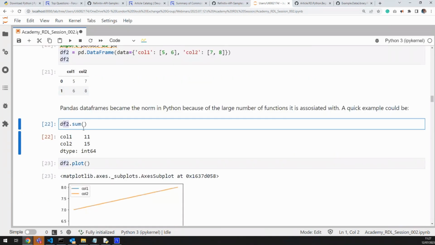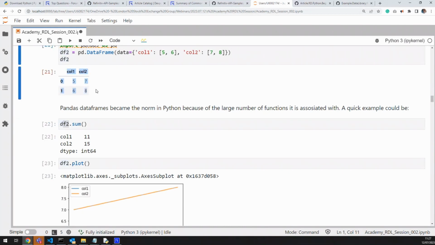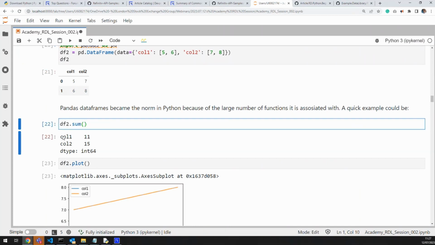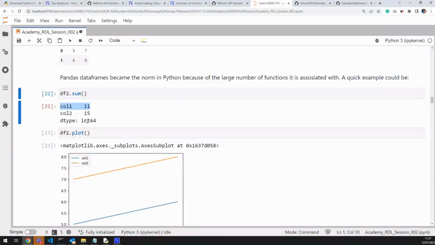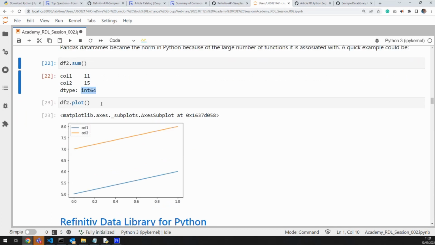And it's a pandas data frame. Within that pandas data frame, there isn't just data, such as what I'm showing you right here, but there are embedded functions you can use. So here, for example, I'm using the function sum. And what it's doing is that it's making a sum of each column. So with column 1, the sum is 11, column 2, sum is 15. It's also giving you the data types within that data frame, which is very useful, because later on you may have the wrong data types. You may end up with errors. Just doing this right here shows you the data types, and that's quite good.